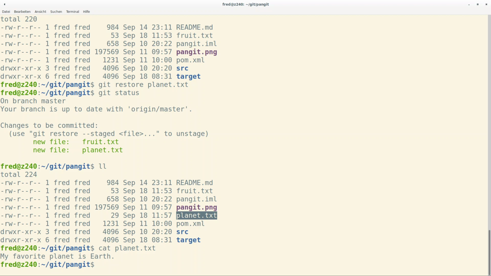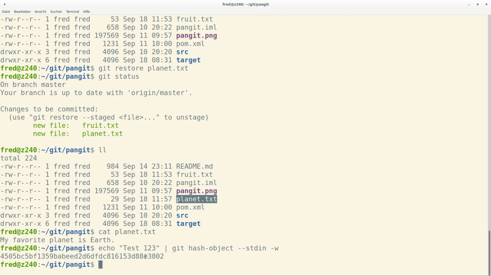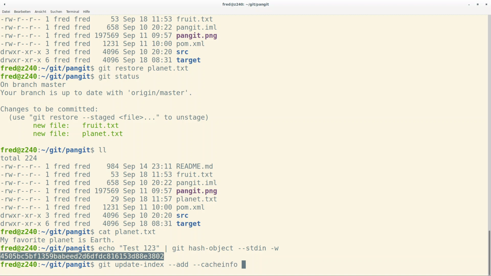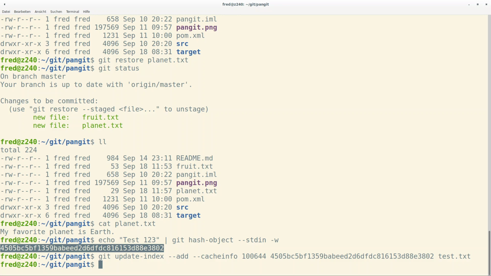Maybe let's do it one more time for good measure. So let's say test123, pipe that into git hash-object --stdin -w. We get back a hash, and then we update the index by adding a new file with these file permissions, the hash, and some arbitrary name.